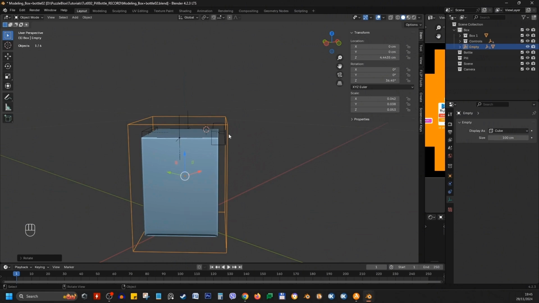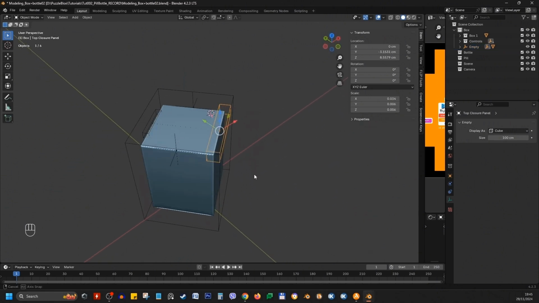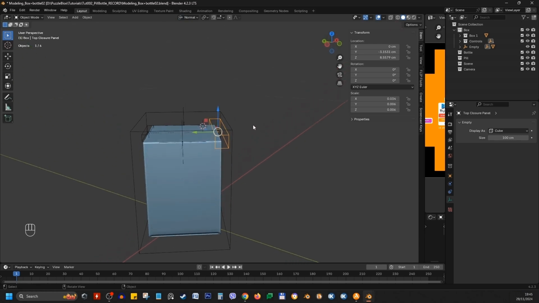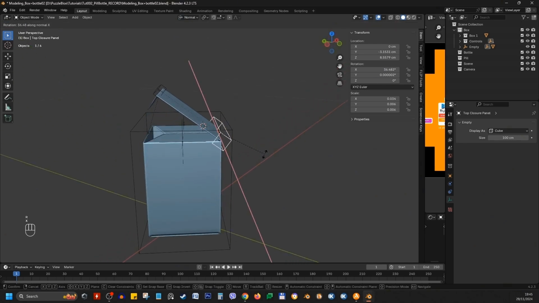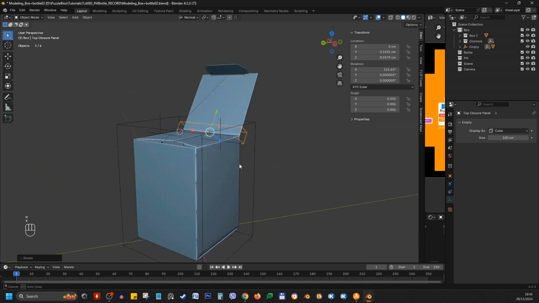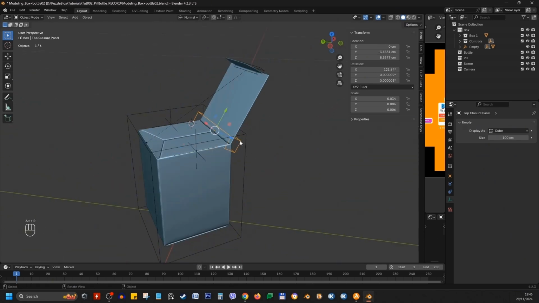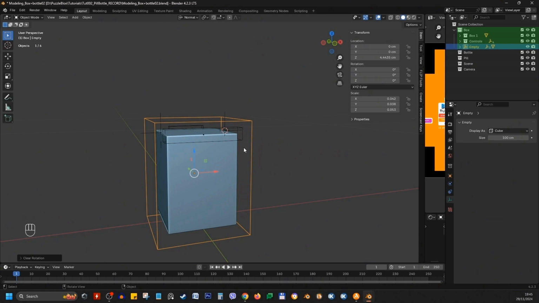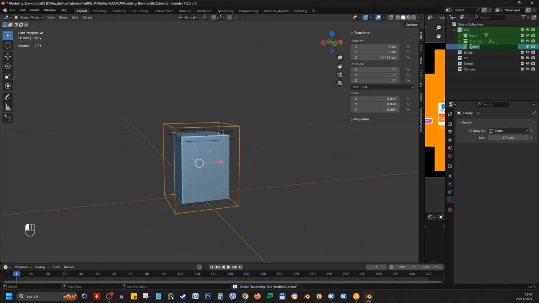So right now, if I rotate the main control empty a little, switch the transformation orientation to normal, I can rotate and open the box correctly. Select the main control empty, Alt-R to reset the rotation. Rename the empty box control.